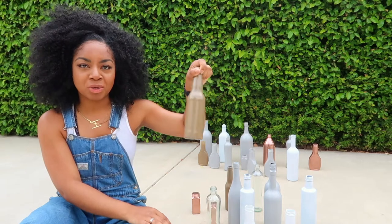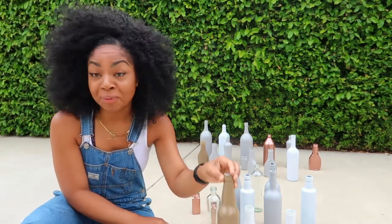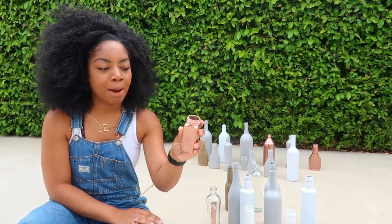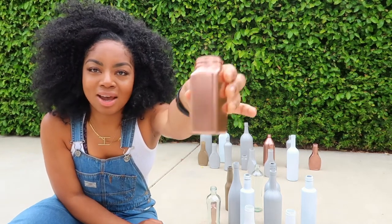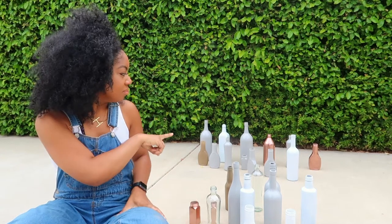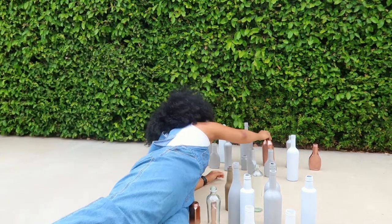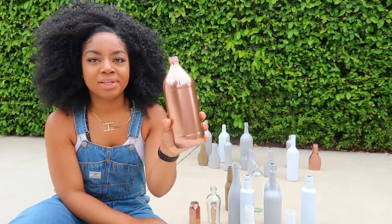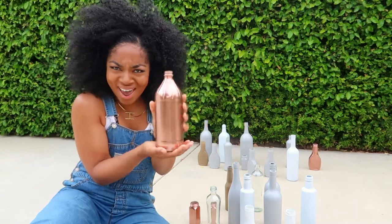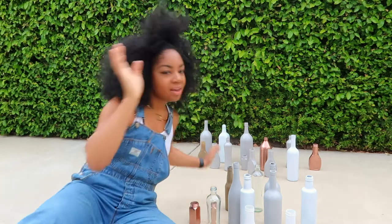This is like a beer bottle, but I don't drink beer. This is my cider beer. I think that's what it was. You know, a little Angry Orchard for you. And this was my pepper shaker. Okay, let me just tell you what I did. So these are all the different bottles I had. Wine bottles. That one was from that one back here. Ooh. This one is from an apple cider vinegar jar with the mother. Look at it. So cute. So all these bottles I just kept.